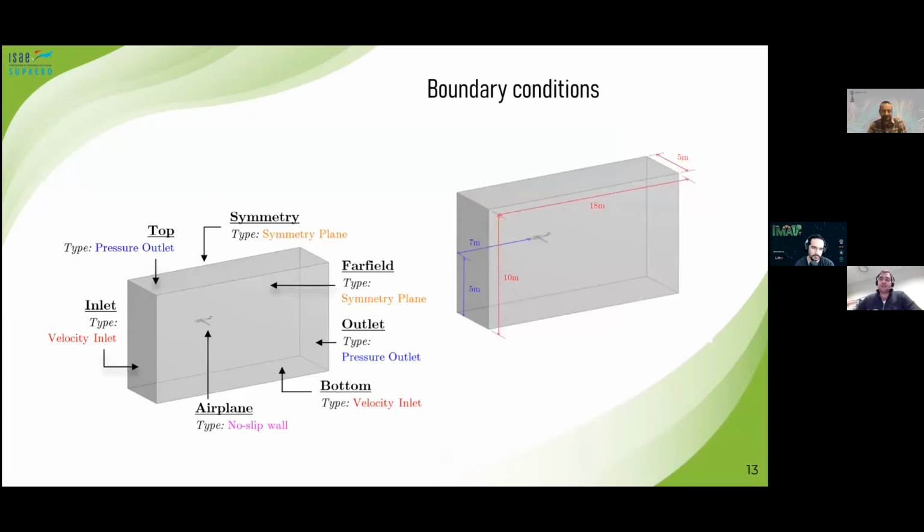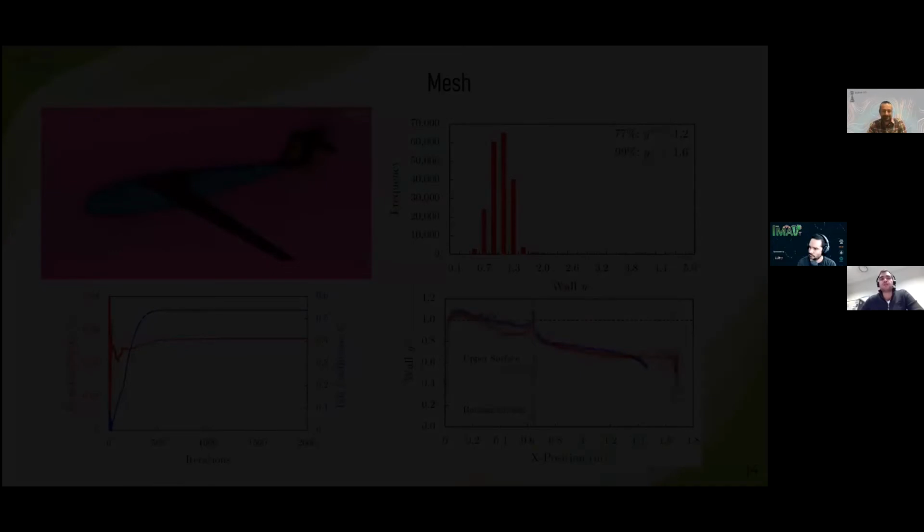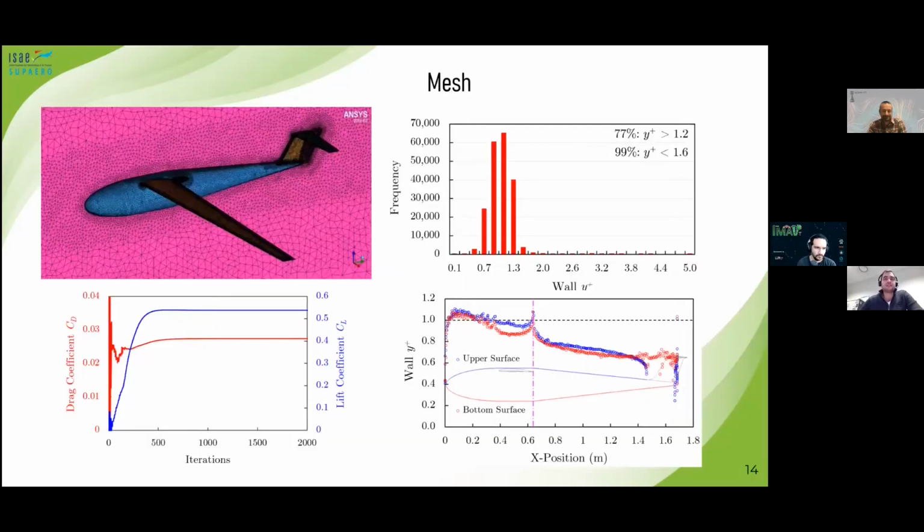So for some performance improvement studies, we also used in one of the projects some CFD studies. So you can see here boundary conditions, which are a typical domain for half plane, inlet, outlet, symmetry and other boundary conditions. What you can see here was the mesh convergence study. ISIM was used to build this tetra mesh, and you can see that we've been trying to achieve a certain level of the Y plus on the walls.